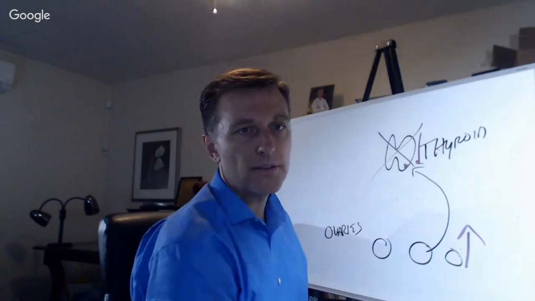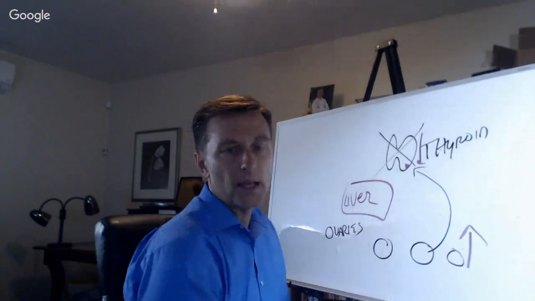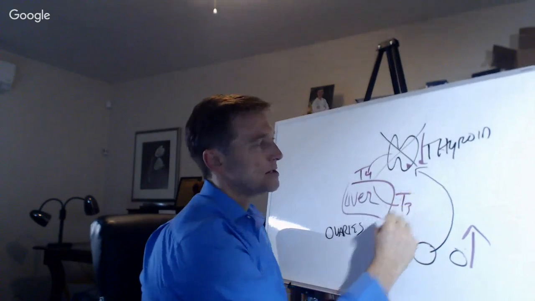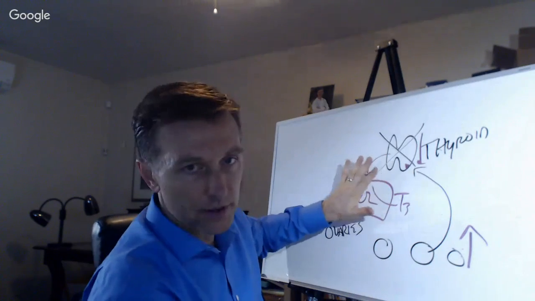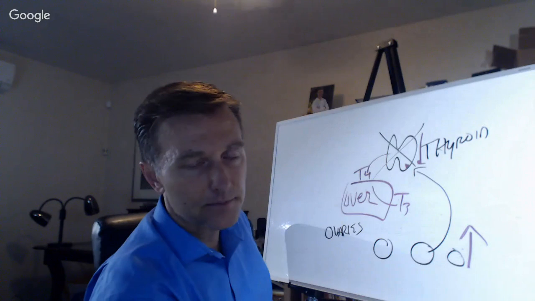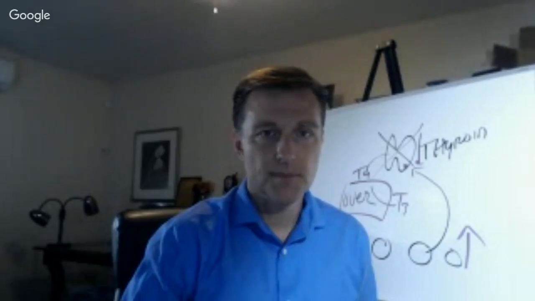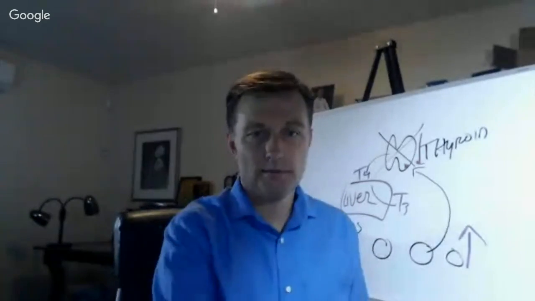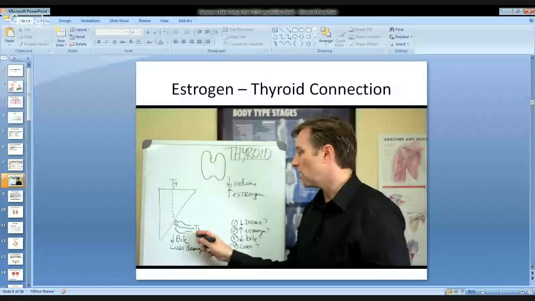Another cause of thyroid problems, here's your liver. The liver activates the thyroid hormones, T4 to T3. Most thyroid problems are not primary, they're secondary to either estrogen dominance or a problem with your liver or gallbladder, okay? There is a third condition, which is the autoimmune condition, Hashimoto's or Graves', which almost always occurs during a stress event. Because stress activates the adrenals, that would then cause an autoimmune condition. Hashimoto's is an adrenal problem, okay? So I just want to get into that, and I'll show you what to do about it in a little bit, but let me continue on with my slides.